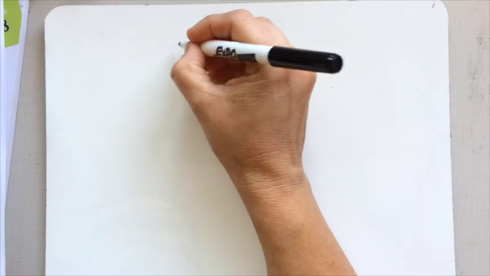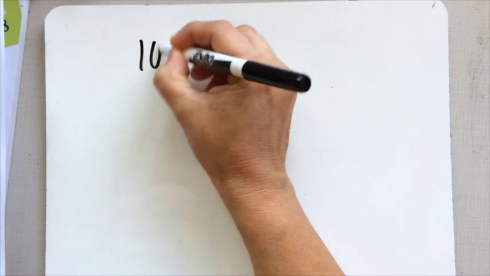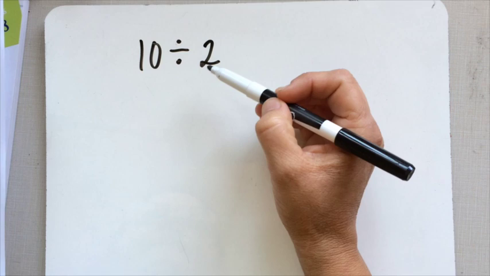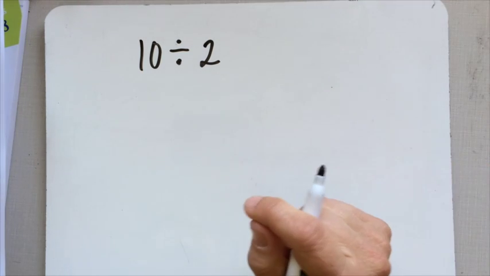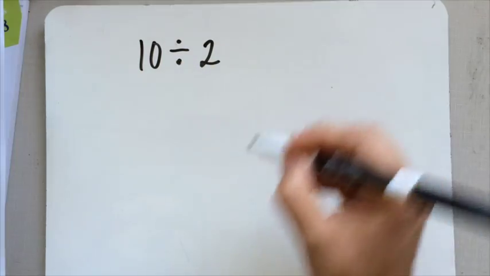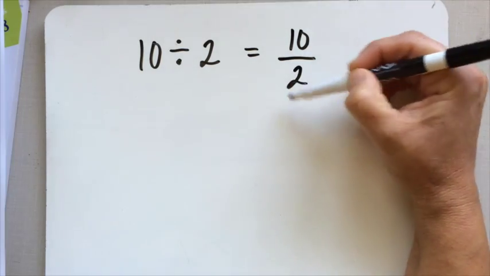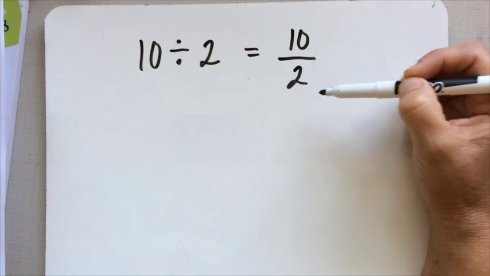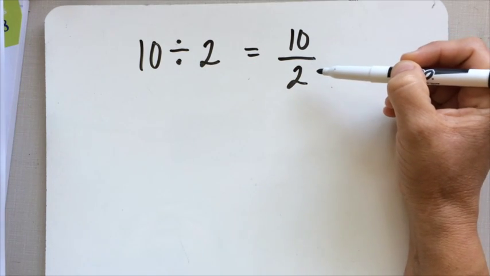Alright, so let's talk about symbolism for dividing. When we start you off dividing, we use this symbol right here. So maybe we have 10 divided by 2. This symbol is not useful once we get up into algebra. We're always going to replace that, and we're going to replace it with this: 10 divided by 2. This is way more clear. It doesn't seem like it, I know. And this looks like a fraction, because it is. All fractions are division problems. All division problems really are fractions.